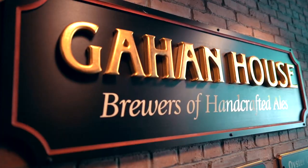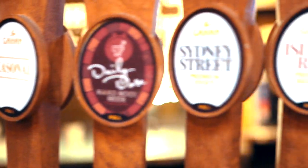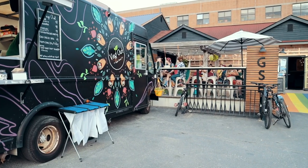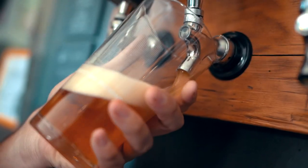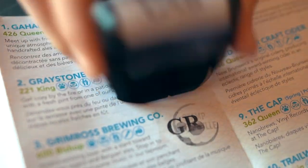This is Gahan House Riverside, our next taproom. Its high-chandeliered ceiling, dark polished wood, and long row of taps makes this place glow. Serving oysters and a huge selection of its own craft brew, it's a beautiful spot. Next up is Greystone Brewing Company — from the day it opened in 2016, it's been packed. One of my favorite beers in the city is the Patagonia Pale Ale. This beer is delicious and you have to try it when you come to Fredericton. So now you've seen all 11 breweries and cideries on the taproom trail. And if you're still feeling thirsty, I'm here at the Joyce and they've got another 36 beers on tap and these super cool t-shirts you get for getting eight stamps on your map.